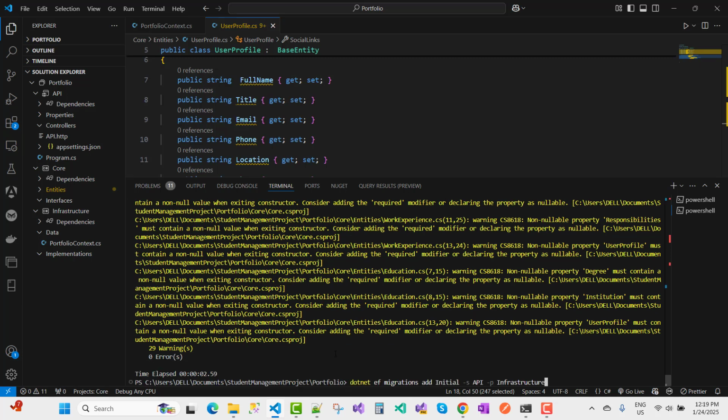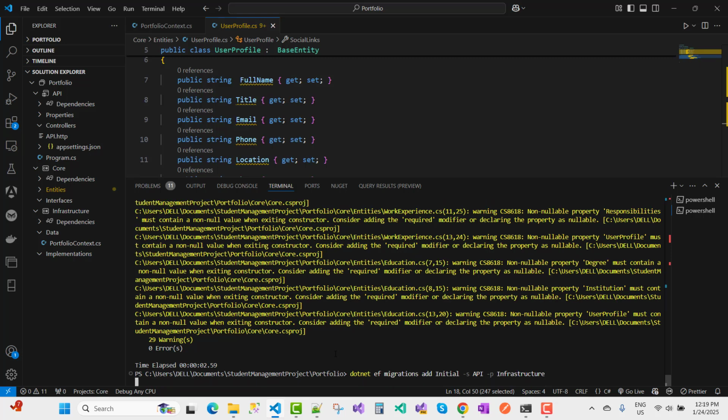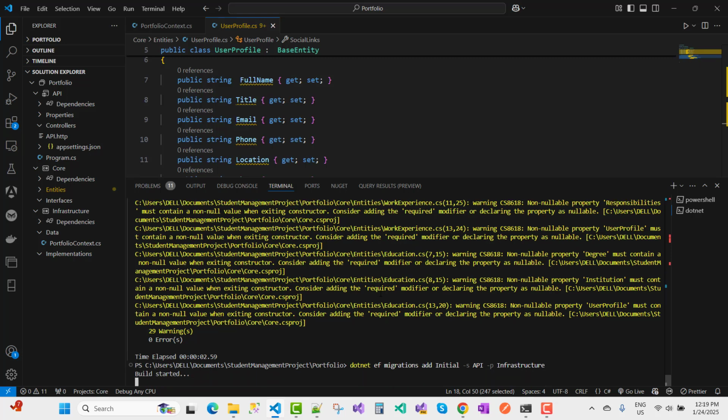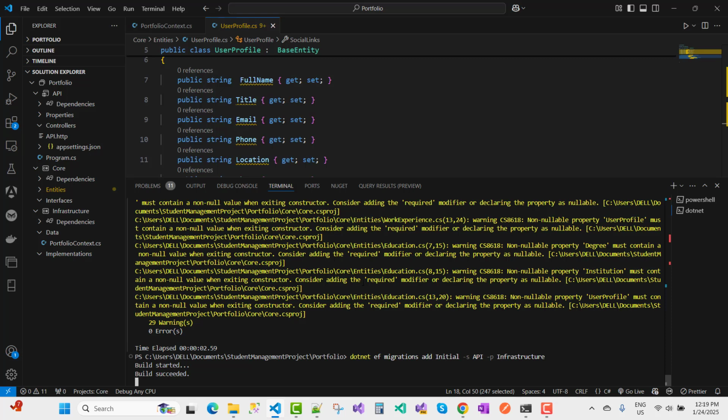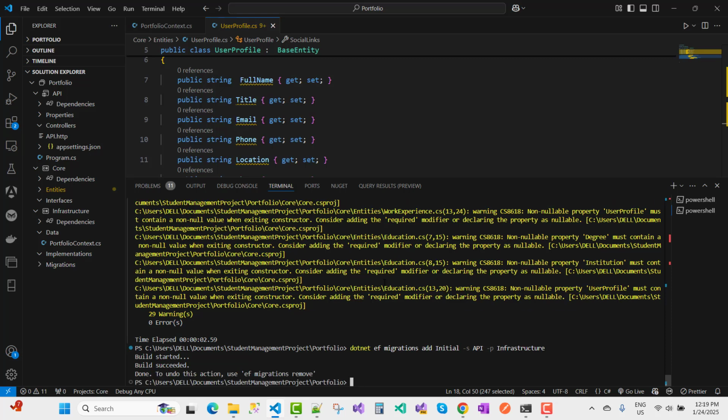Now after that again I want to go for that migration. Okay, there are all warnings, and later on I will remove everything from here. Now you can see that the migration is going right.